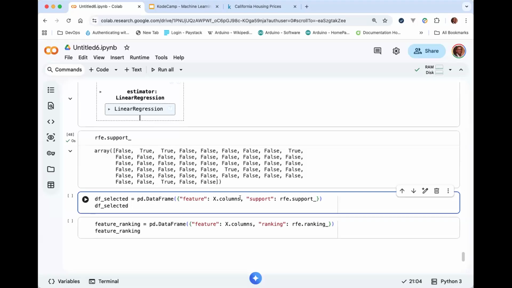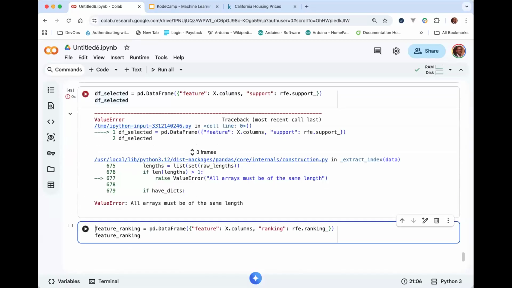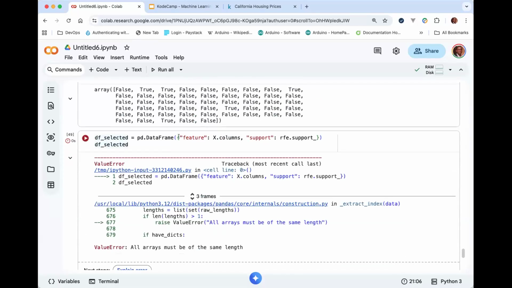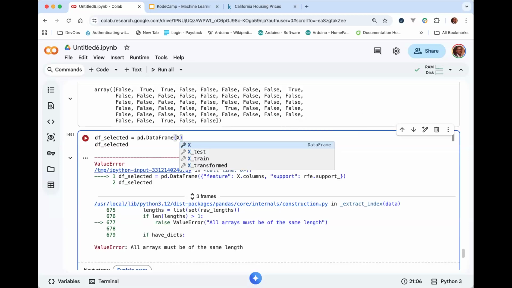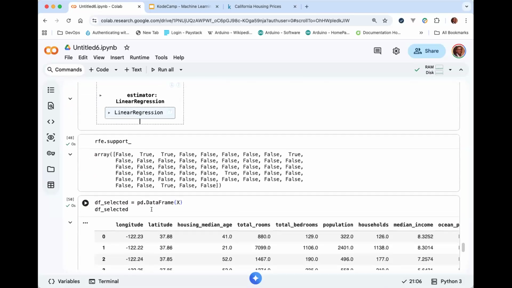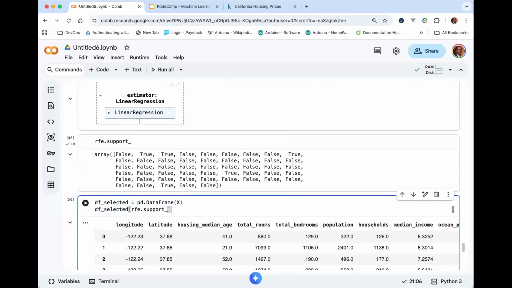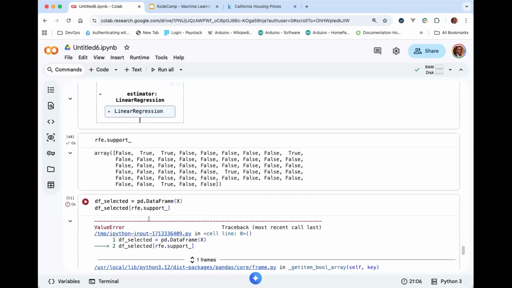So you specify the columns, which are the columns of X. And then support, like we have seen, is the ones that are selected. Okay, this is not really what we can do, X dot columns. So this is all the X. But now when you pass this RFE dot support in, it's only going to give you the selected ones.